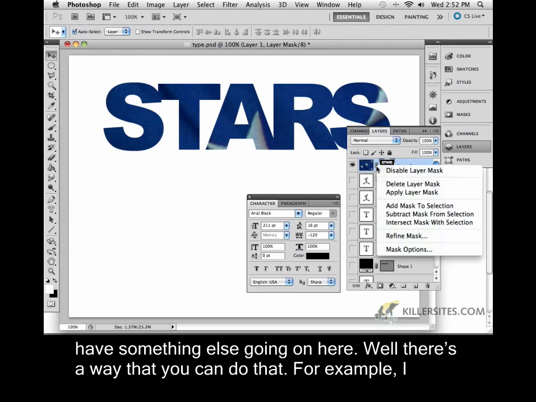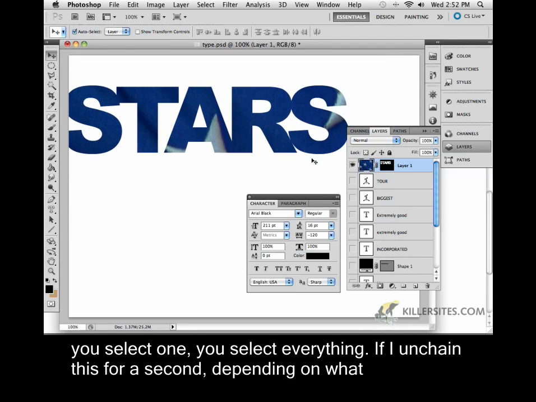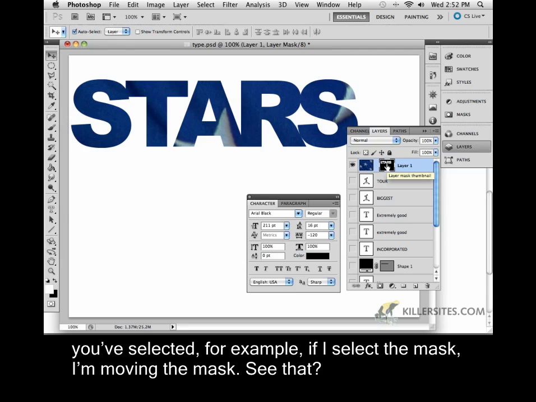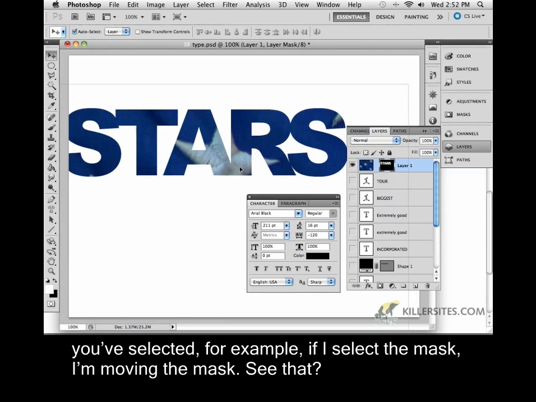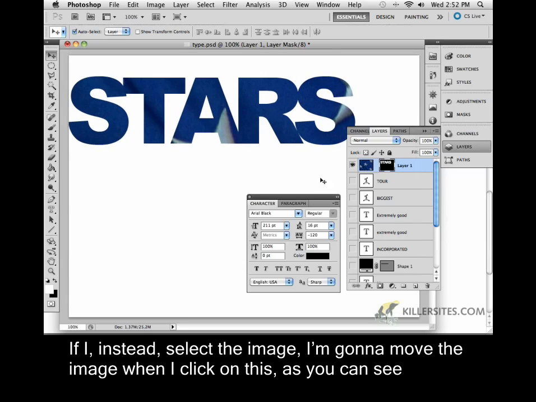For example, I can unlink the chain that's right here. Now remember, when you have this chain, that means you select one, you select everything. But if I unchain this for a second, depending on what you've selected, for example, if I select the mask, I'm moving the mask. See that? If I instead select the image, I'm going to move the image when I click on this, as you can see there.